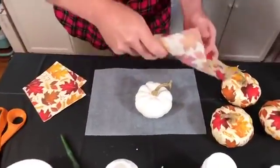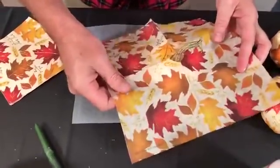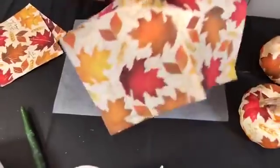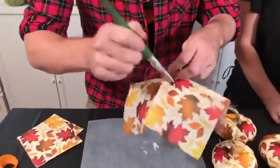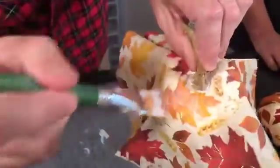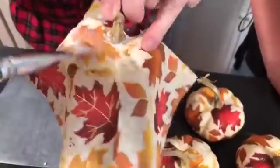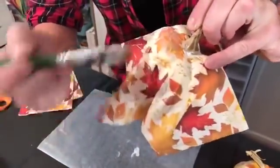Here's the magic part. We're going to cover it with the napkin, like so. Just drop that right on down. Separate it. And then you're going to take your brush, and you're just going to gently... Here, take a look at this, because this is the cool part. You're just going to go right on top of that. You can add a little bit more Mod Podge on top of your brush there, and just gently push down, and it just takes shape so beautifully.